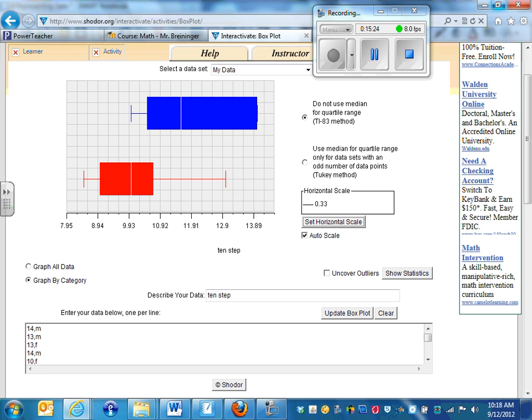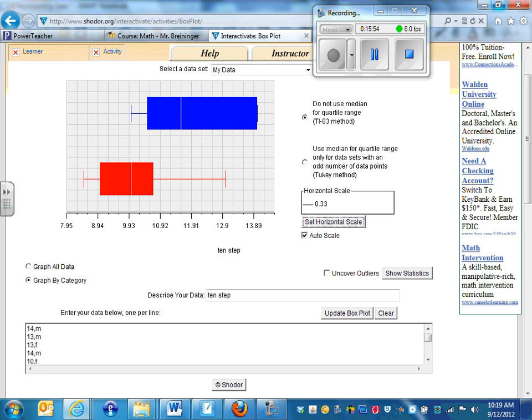So what I'm going to do is demonstrate for you how to enter your data into this box plotter so that you can use it at home when you're working on your homework, because I'm not going to be allowed to give you the graphing calculators to take home. There's not enough of them to give out per class. So what I'm going to do is allow you to use this at home if you have internet access, all right, or here at school.